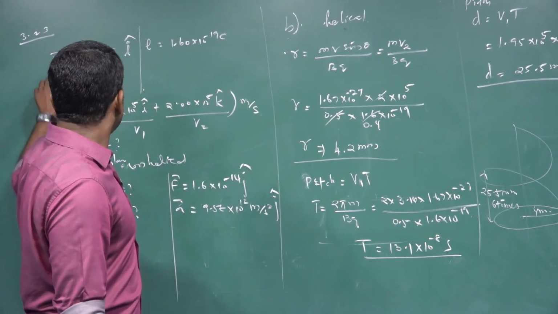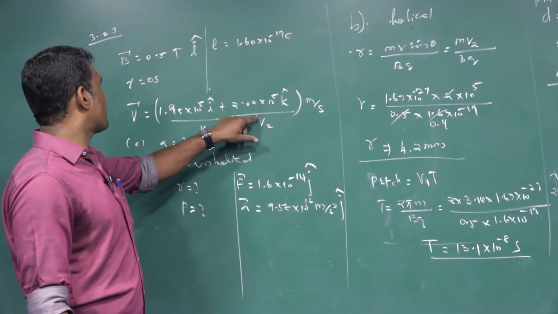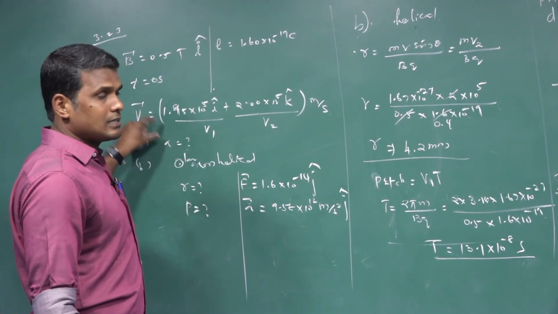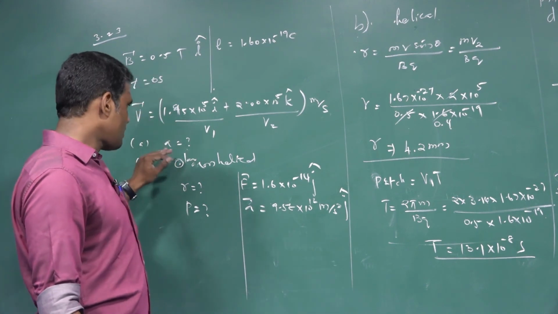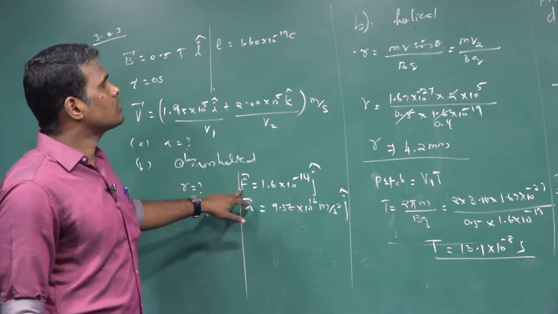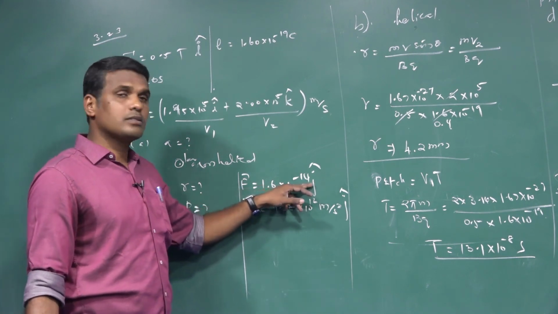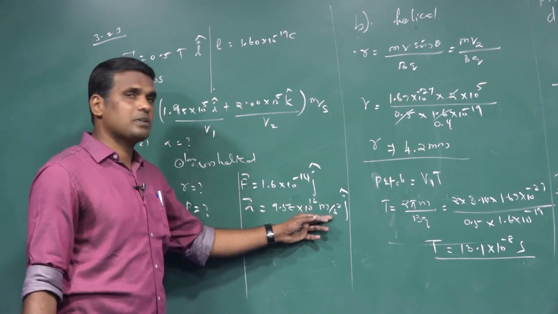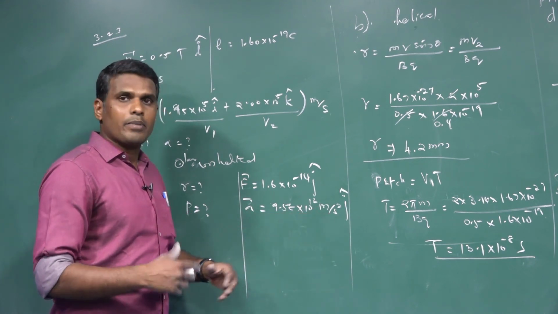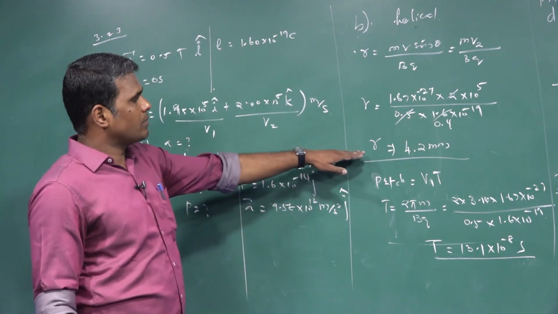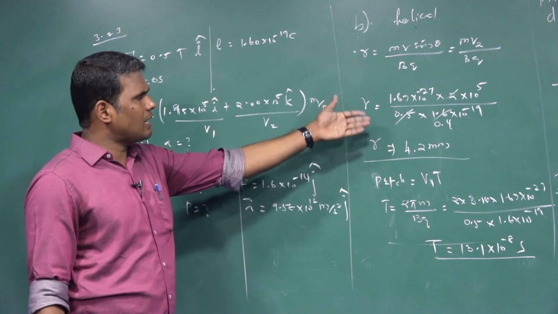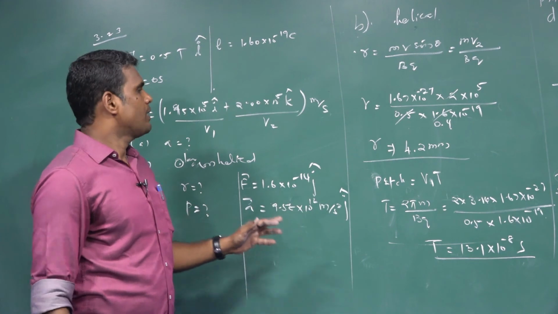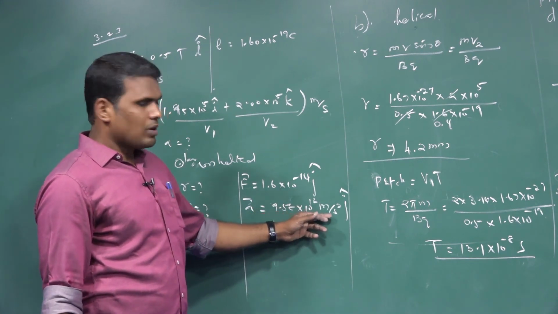What will happen if a charged particle is moving with a velocity with these components in a magnetic field of 0.5 Tesla? What is the initial acceleration when time t equals 0? For that, we have to calculate force. Force, whose magnitude is obtained as 1.6 into 10 power minus 14 J cap. Acceleration is obtained as 9.58 into 10 power 12 meter per second square. As I am running out of time, I just gave you the results directly. You can simply calculate; it will take hardly 2 minutes extra. Acceleration is 9.5 into 10 power 12 meter per second square.